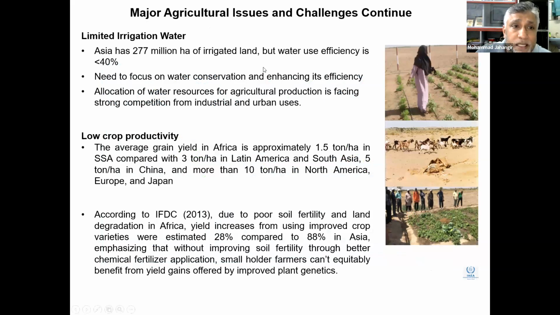So the major agricultural challenges: limited irrigation water. We have problems with climate change, especially if we compare with Bangladesh. First, salinization in the coastal zone. We have a problem in the northern part with acidification, and in the northwestern part with desertification. In the eastern part, flooding, flash flooding in the Haor region. In the central part, we have problems with soil organic matter degradation and nutrient depletion, and also some heavy metal pollution in the industrial zone.